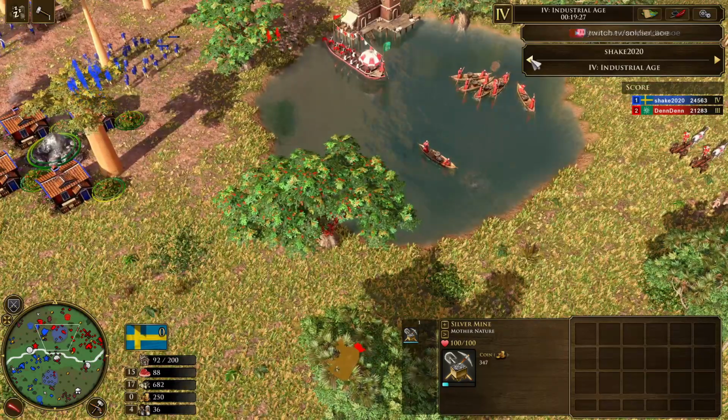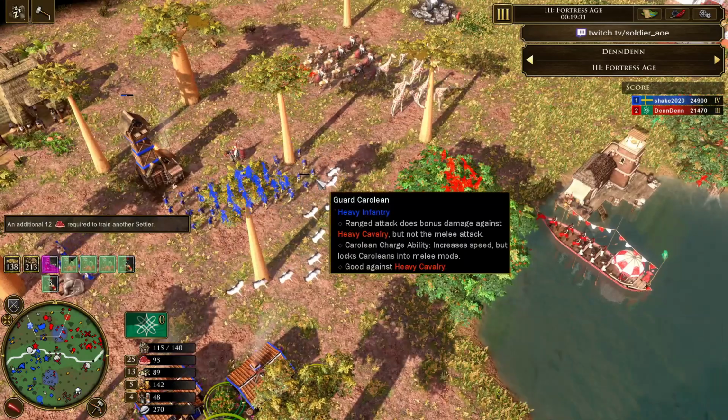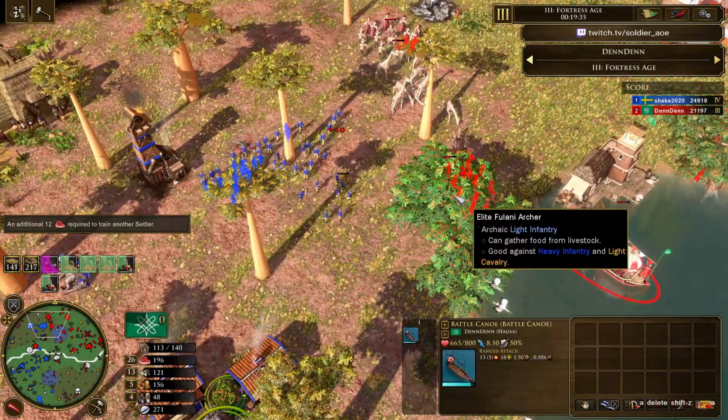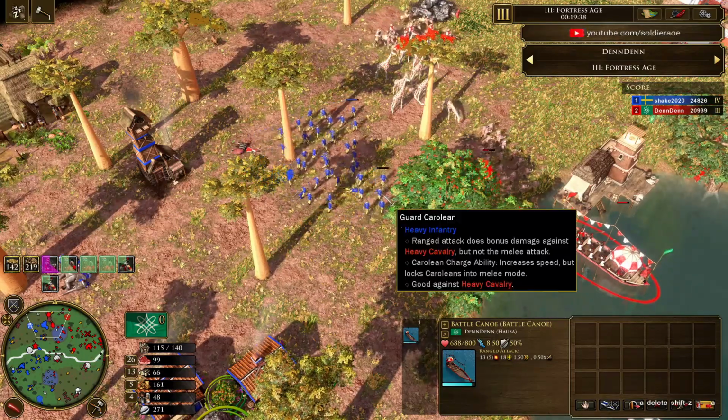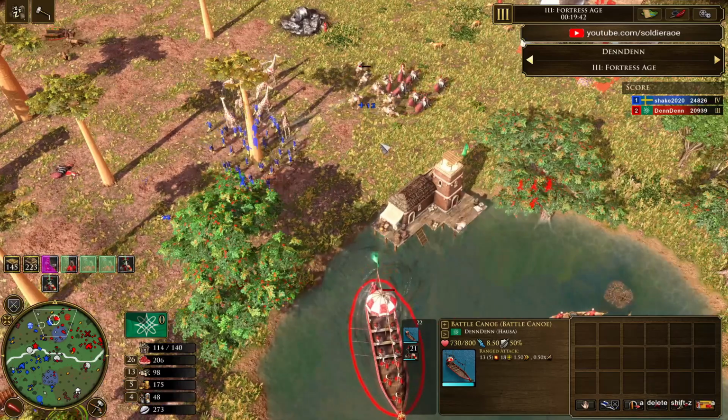47 vills to 36 plus lots of torps. And, well, he's got a pretty good positioning here. Let's see if this boat helps out at all. Yeah, he's just got to try to keep his distance. And okay, he's running around with the boat and the archers, which is good.